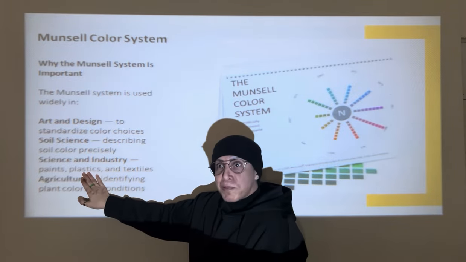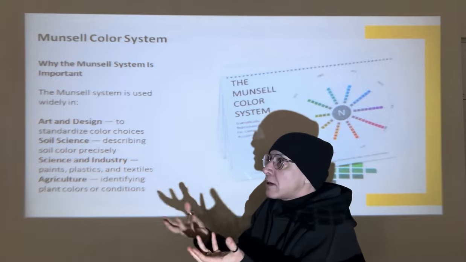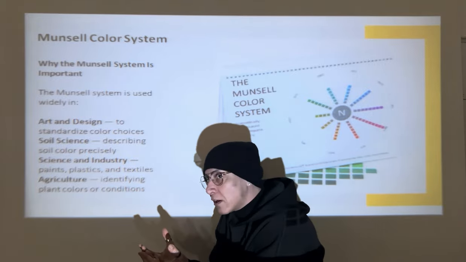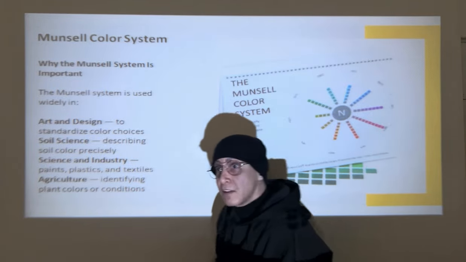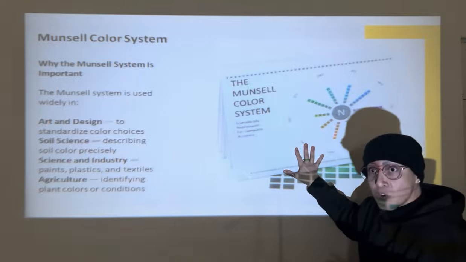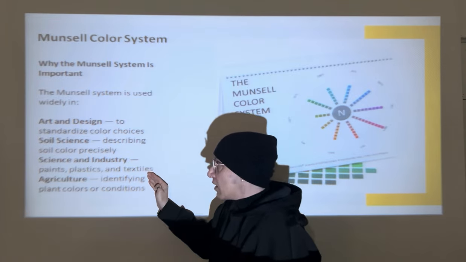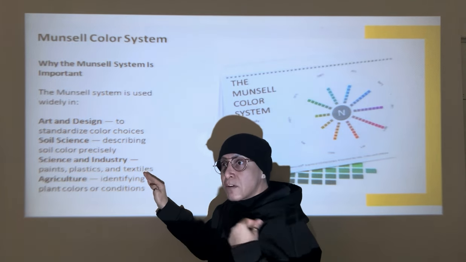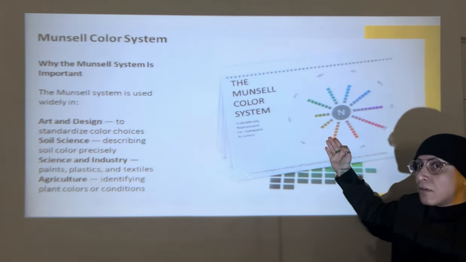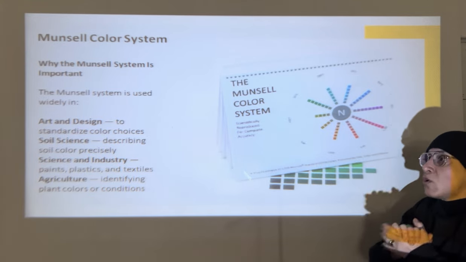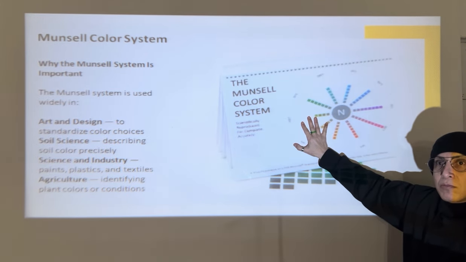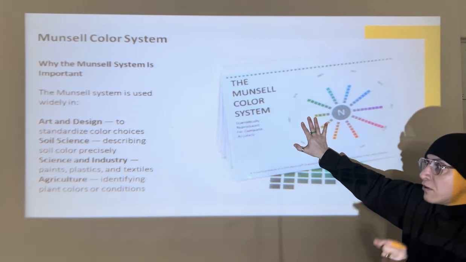When you see colored plastics, for example, again, they're colored according to what? What is this color? It is one from this system, chosen by number, not randomly. Textiles, colored, again, according to what? This system. So all the industries use this, because each color is identified with a number.